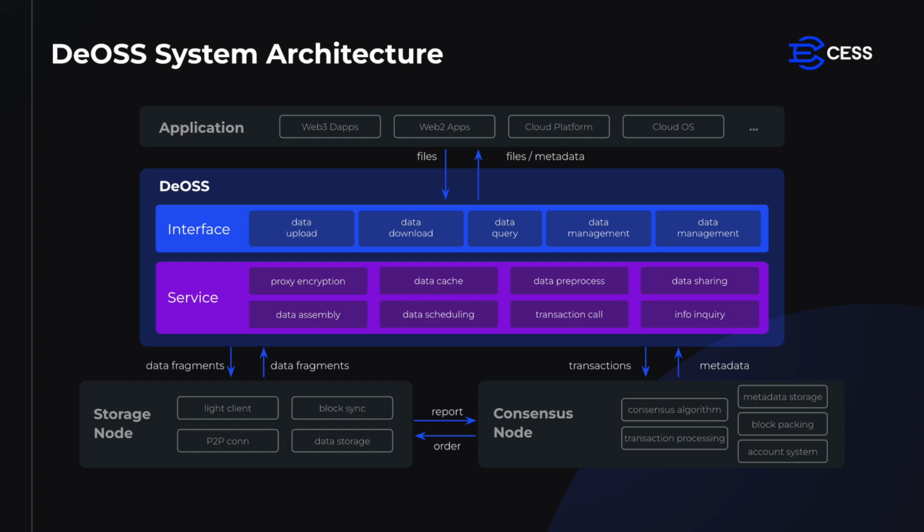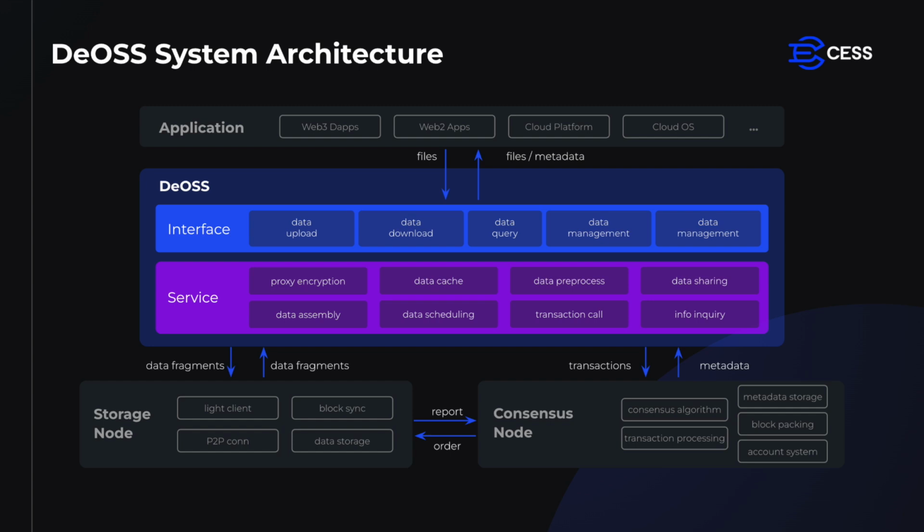Additionally, DeOSS stands out as a highly extensible and customizable component within the SES ecosystem. Developers can tailor its functionality by enabling or disabling caching, setting access whitelists or blacklists, and configuring the system to serve specific storage node clusters. Furthermore, DeOSS allows for secondary development, enabling the creation of unique high-security custom services tailored to specific needs. The SES team supports this with a suite of modular developer tools, making it easier for developers to implement their desired business logic and expand the system's capabilities.